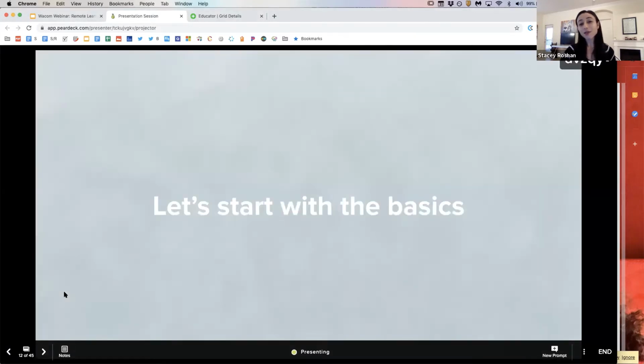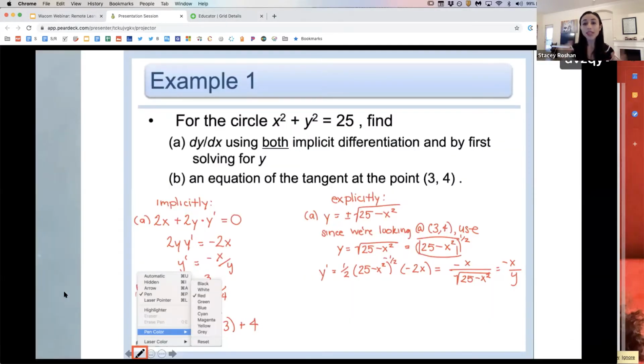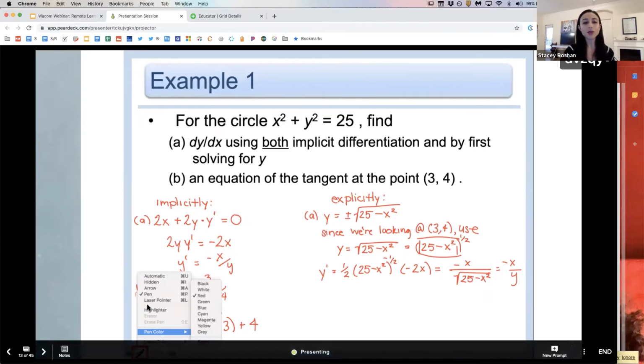And we're going to start out with the basics. So I'm going to start out with the non-interactive piece and really just show you some of the ways that I make my flipped classroom lessons and the simplest options. I think one of the simplest options, especially as a teacher, since a lot of people are using PowerPoint already, is to make your PowerPoint and then just go into present, and then you can go into the pen tools at the bottom when you're in the presenting screen, and you can choose a pen color and just write on your screen.